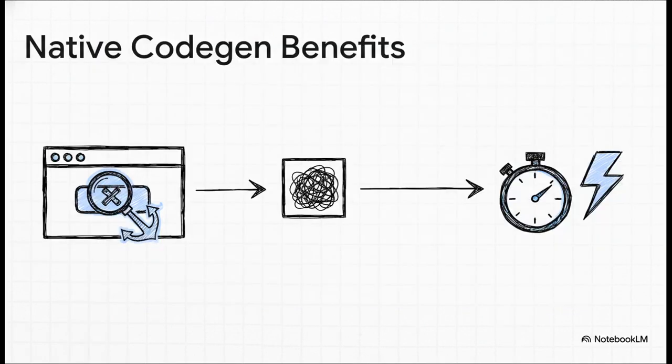And let's just double-click on that code generation benefit for a second, because this is a big deal. Because the CLI uses Playwright's native engine, the code it writes is super robust. It doesn't break easily when a website changes a little bit. The output is clean and logical, not something hallucinated from a giant mess of text. And all of this means lower latency, a faster, snappier agent that can act and react way more quickly.